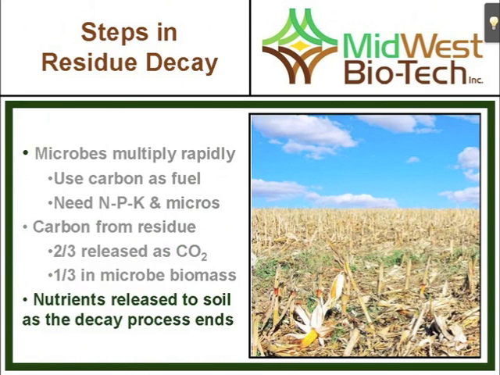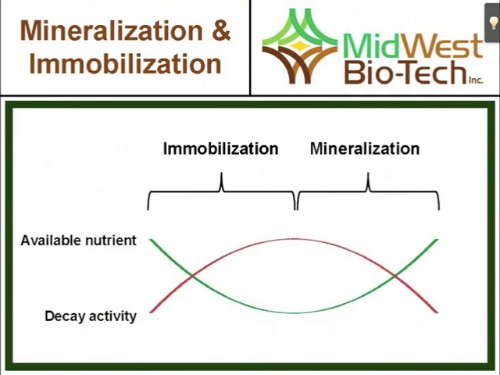But once that decay process is finished, the microbes start to die off, and then they release their nutrients, the carbon, the nitrogen, the other things, back into the soil, and then all of those nutrients are available for crop production later in the year or for the next season. So that's the process. And what we want to do is talk a little bit about this idea that the nitrogen has to come from somewhere. In addition to carbon, the microbes are going to need about 1 pound of nitrogen for 8 pounds of carbon used in this growth and reproduction process for decay.